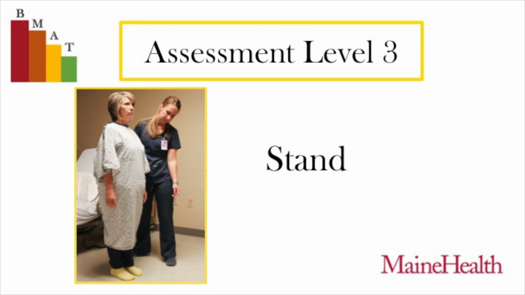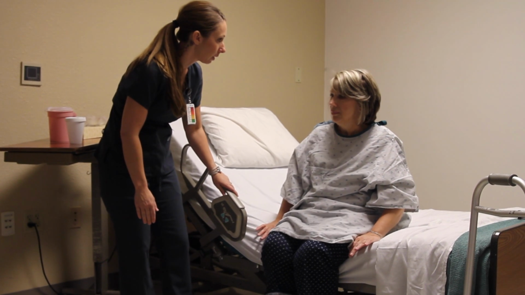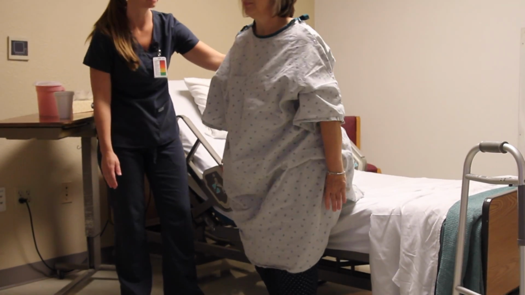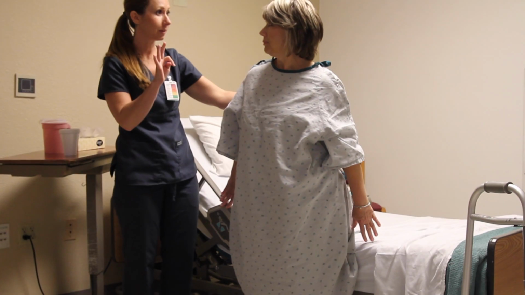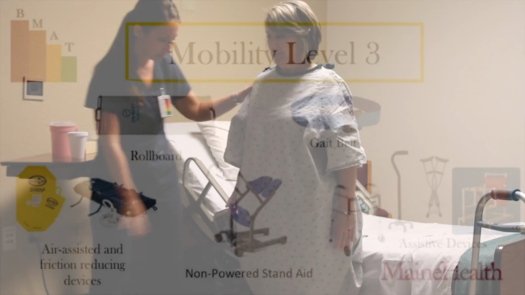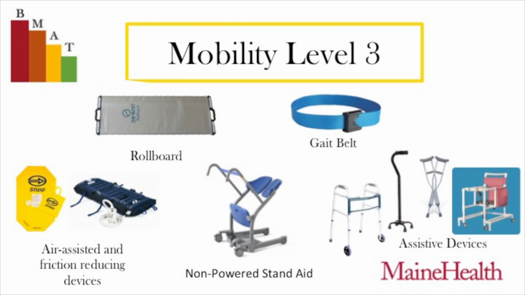Assessment level 3, stand. Ask your patient to come to a standing position at the bedside. She may hold on to the handrail if needed. Have her stand for a count of 5. If your patient is unable to complete the tasks of assessment level 3, he or she is considered mobility level 3. Consider using some of the safe patient handling devices seen here to move and mobilize your patient.